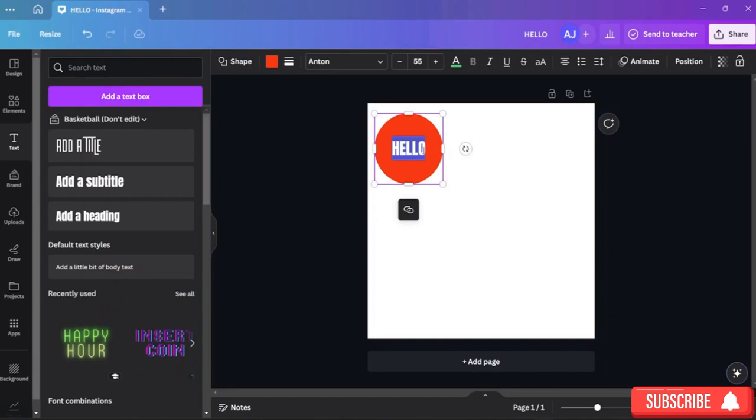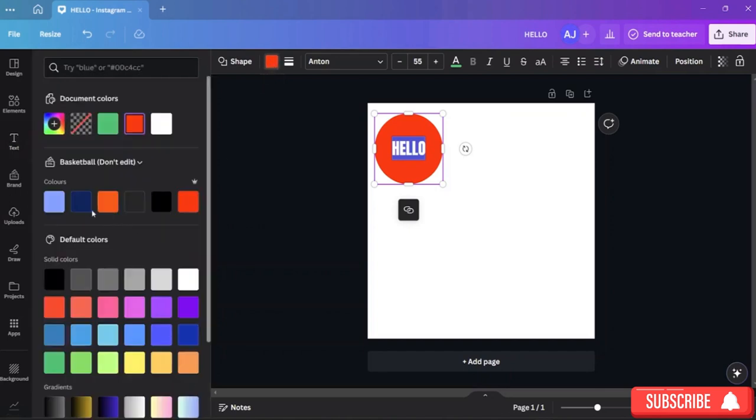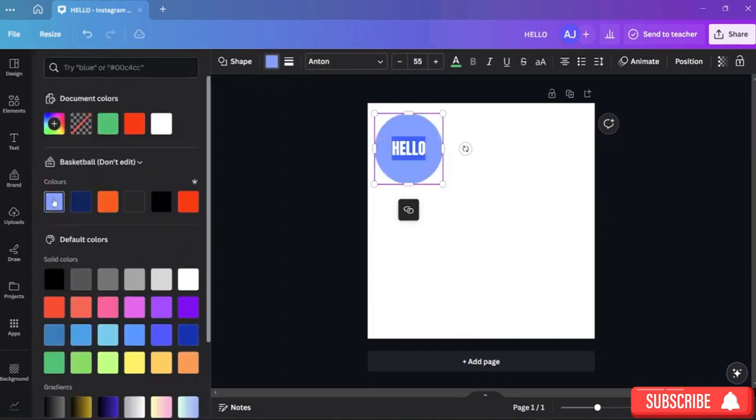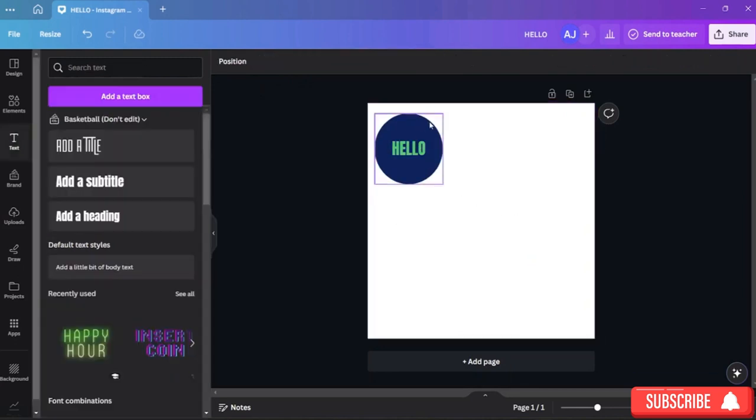And if I use any blue color as well, it also won't look good. So if I select this text and choose a color from here, the blue color, this combination looks quite good.